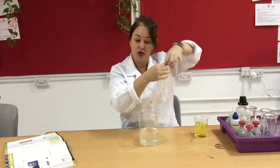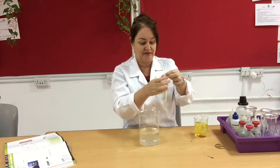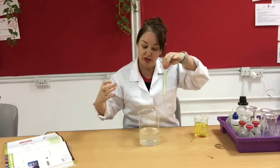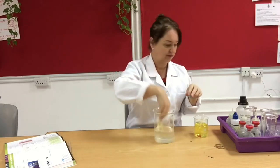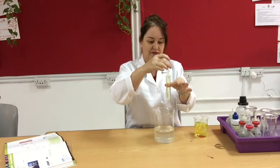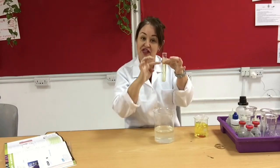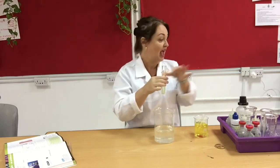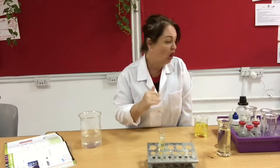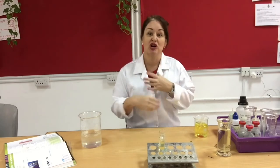That's about enough. It's a nice long piece so I'm going to tie a knot in the top of that. Now I'm testing whether glucose or protein will move out, so I need to rinse the outside to make sure it's free from residues of protein or glucose. Then I'm going to pop it inside a boiling tube and fill that up with water so it's fully submerged. I'm going to place it in hot water because that will speed up kinetic movement - the particles have more energy, they'll move more, and diffusion can happen a little quicker.